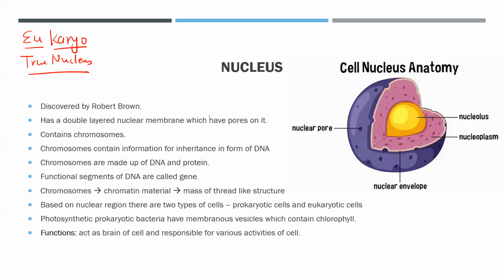Now, what is the nucleus? The nucleus is basically a double layered membranous structure. That means if this is the nucleus, there is not only one single membrane. There will be another membrane inside it, and this is why we are saying that it is having a double membrane. So obviously there will be an outer layer and an inner layer. In the diagram, you cannot see the outer and the inner, but they are there. Now the nucleus contains chromosomes. What are chromosomes? We will study about that.